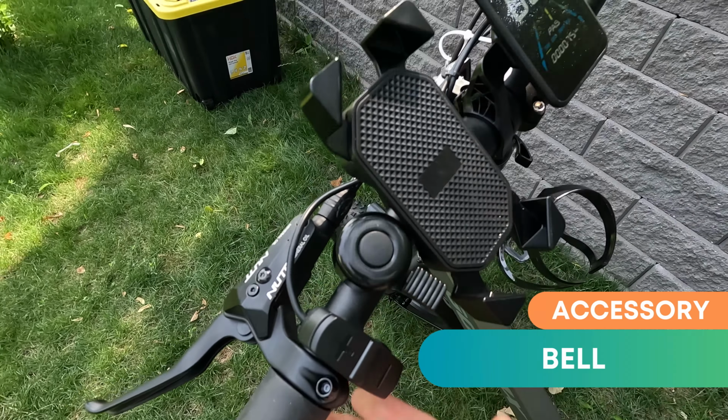Now let's jump into the display. 5-button control on the left, power buttons on the bottom, color LCD display, battery capacity in the top, speed front and center. Then we have pedal assist, 0 all the way up to 5. You can turn the lights on by hitting the bottom button here on the controls. The screen will go dim. And hitting the top button on the side here changes between trip, odometer, max speed, and average speed. There's a walk mode by holding pedal assist down, and it does animate while you're riding.